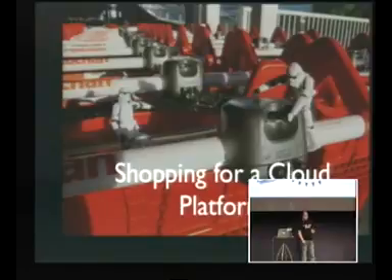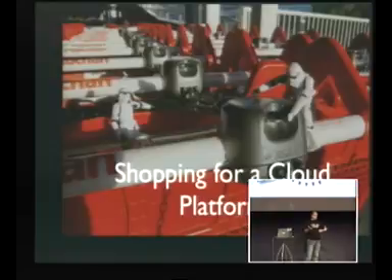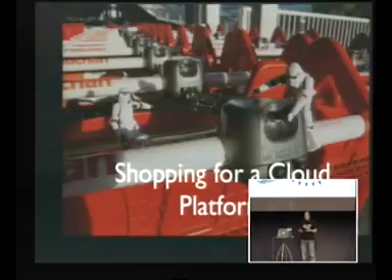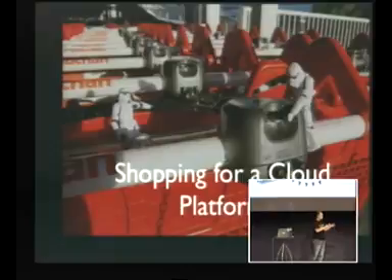So, to make this happen, you need a cloud platform. And you can't just go to the supermarket and buy a cloud platform. What is a platform? Until someone explained it to me once, I just thought it was a marketing term. Whilst it is a useful marketing term, platform really means that you have an environment with a set of typically integrated services, and other people can code for that platform. So then you have this ecosystem of products and services around it.